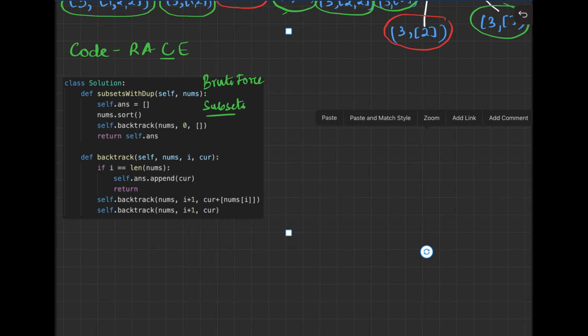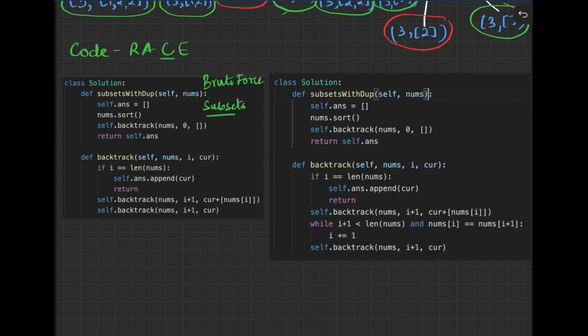So here is the code, which includes the snippet which helps us skip the duplicates. If you just quickly compare, I put it side by side so that we can easily compare. They're exactly the same lines, same calls. And just before we make the call to the right, we make sure that we skip if we have duplicate elements. Let's call this our optimal solution, which works for subsets too, which is this problem.